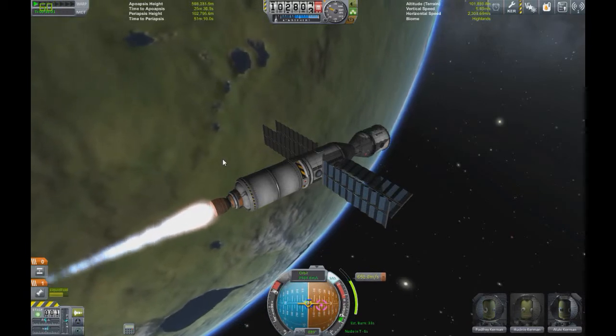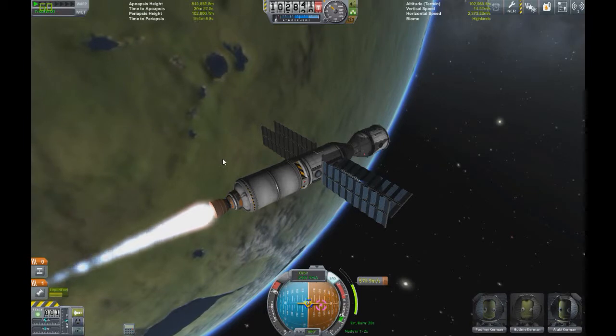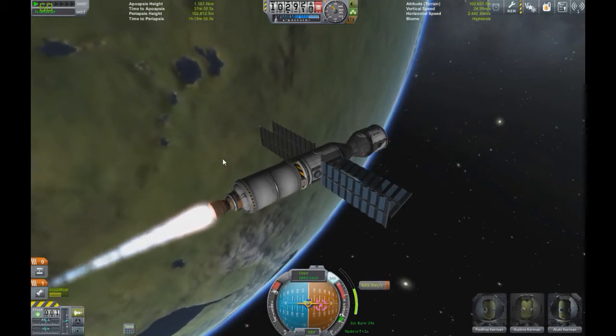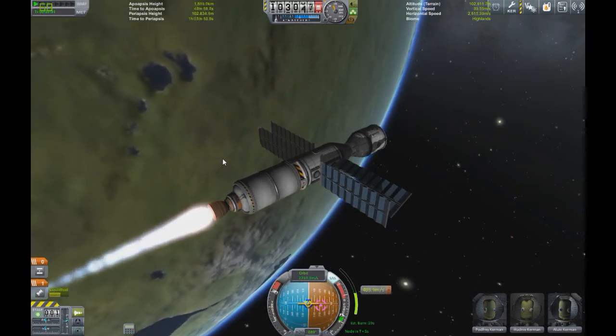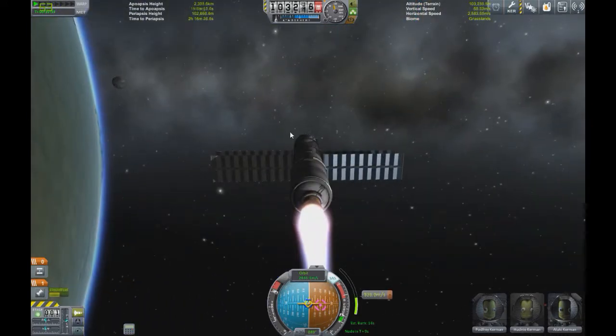So we're doing the burn right here. We're using our Skipper engine and a large 2.5 meter fuel tank. You can see how the solar panels are arranged there. We have 2 crew capsules, that's 6 Kerbals. And then we also have a habitat, which is 4, so yeah, it's 10 Kerbals, exactly as much as we need for this contract.